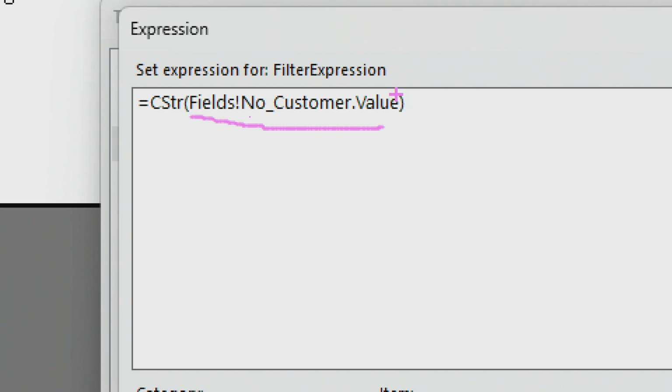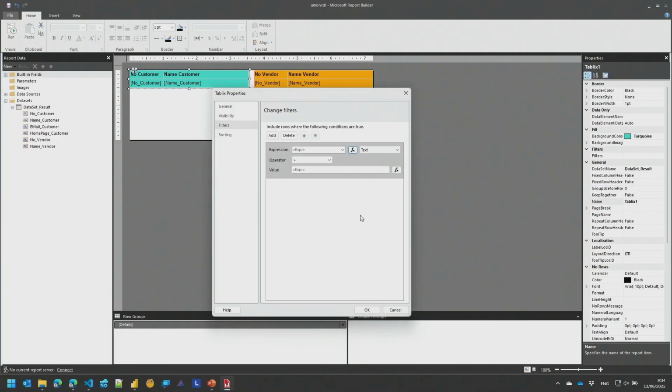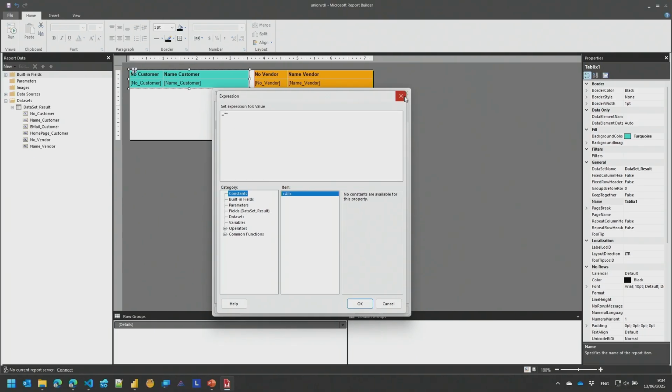But trust me, it works better if you first convert it into a string, because customer in Business Central is a coded data type. Here I am in VBA. So to really do the matching correctly, you need to use the CStr function to convert this. Then I'm going to say this value needs to be bigger than the empty value, between double quotes in here.